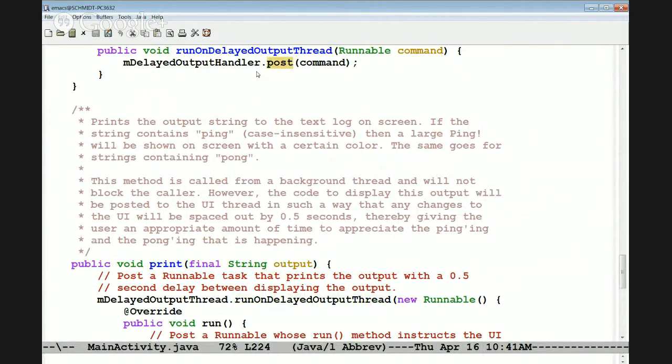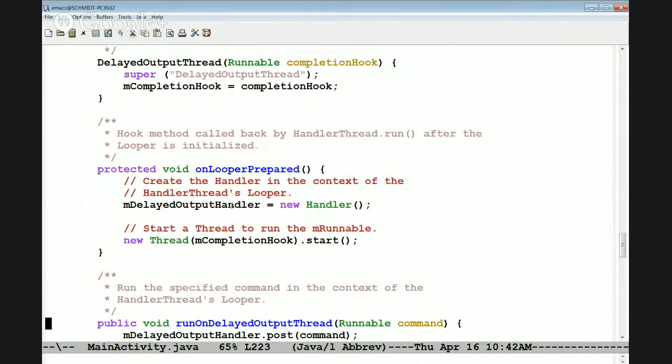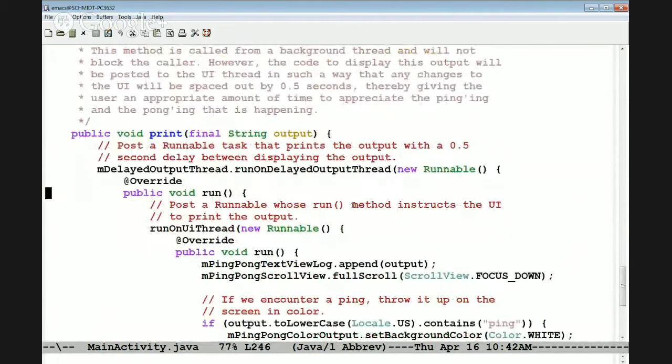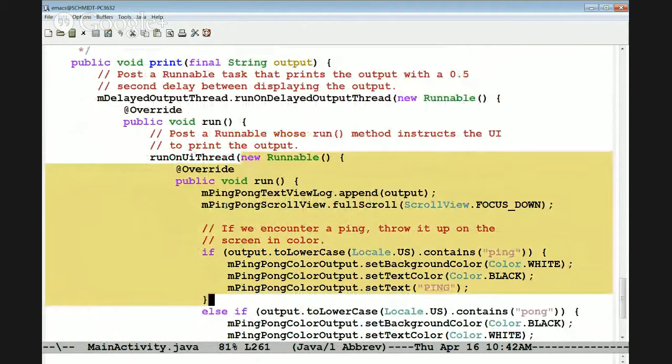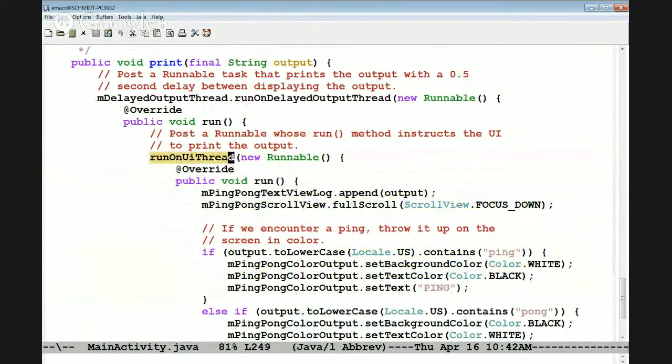This will then get dispatched by this handler that's associated with the background thread. So the runnable passed into run on delayed output thread is going to run in a background thread. When its run method gets called there, it creates another new runnable and sticks this runnable on the UI thread.